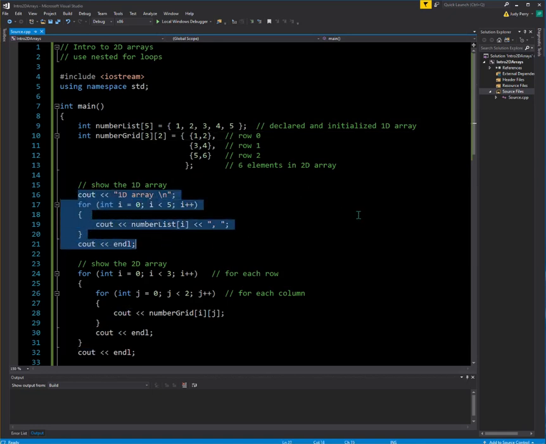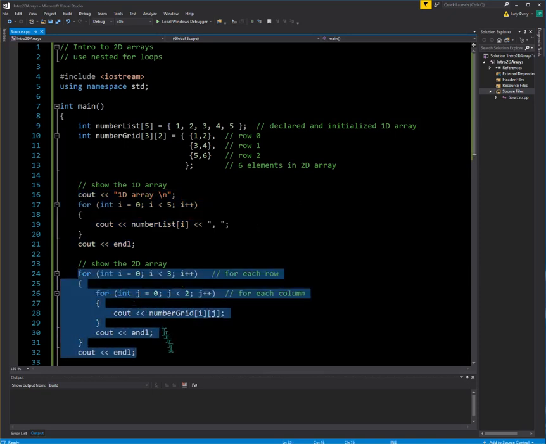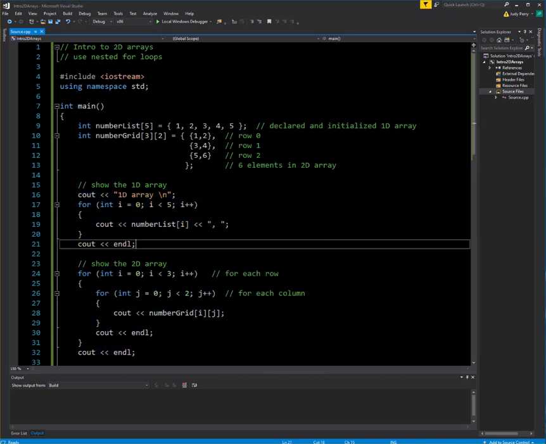So for loops are going to be used whenever you want to fill the array from the keyboard, or if you want to fill the array from a file. For loops will be used if you want to process the array. Maybe you want to get totals and averages, or find the high and find the low. You're going to want to use for loops for that. And then for loops are useful again when you want to display and you want to show. All right, that's all I have for this one.